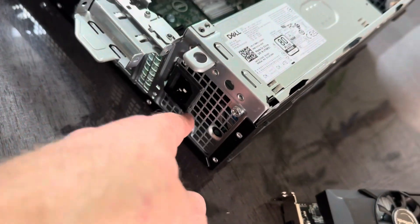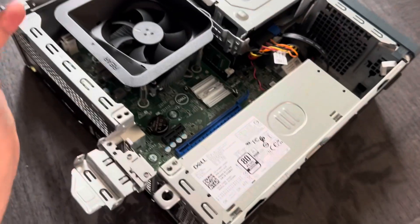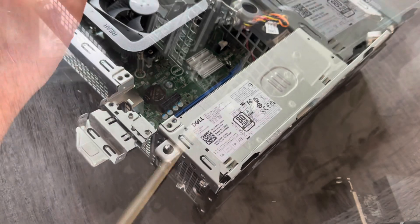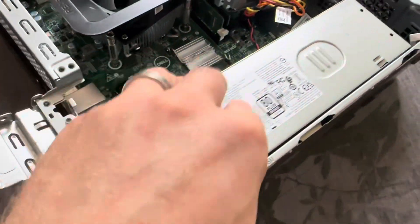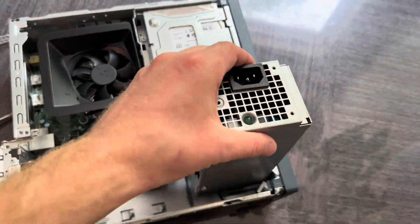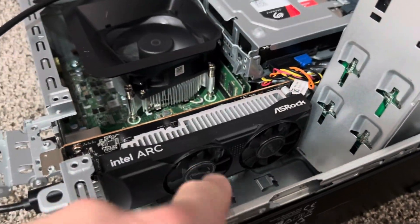I was going to end it on that — it's too thick for this desktop — but I decided to unscrew the power supply, put it away, and not use the cover, just to see how it goes and figure it out after. Three screws here — power supply. It was a little bit tight but I was able to fit it in. This is how our computer looks like now, and I got it running.